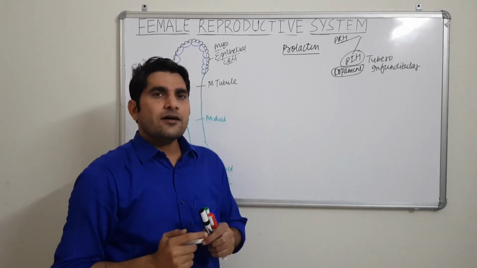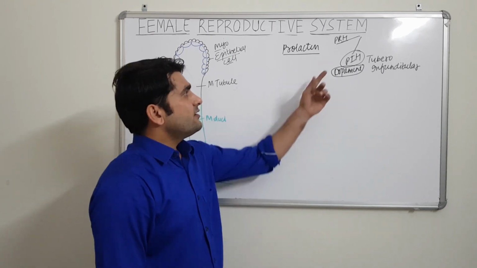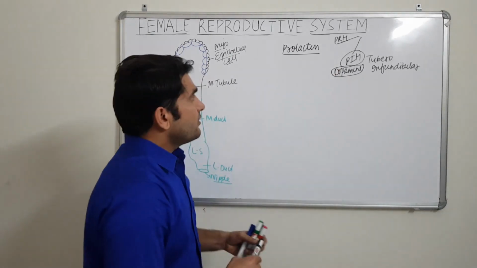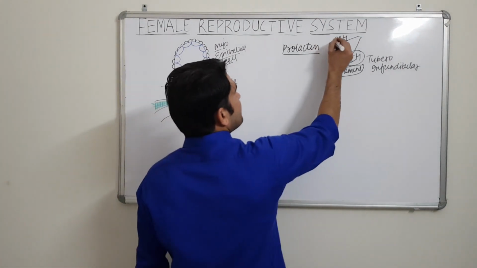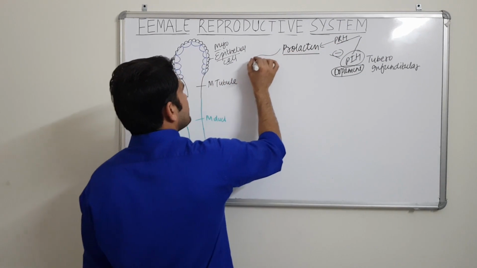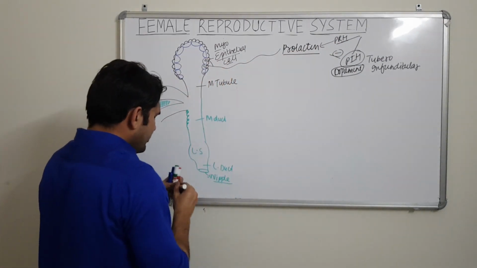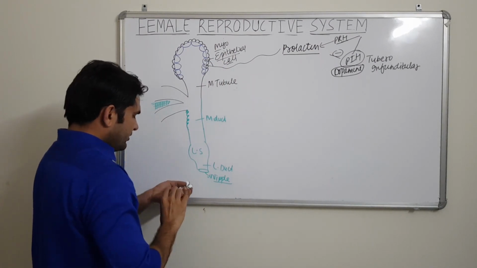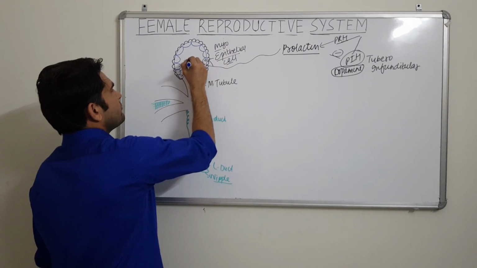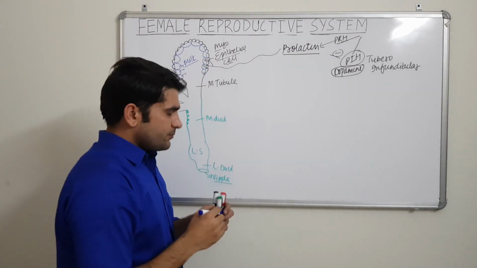So why is a non pregnant woman not making milk? Answer is it is under the influence of PIH, prolactin inhibiting hormone. From the 5th week of pregnancy the level of PIH starts decreasing. It will be inhibited, prolactin will start coming, and prolactin acts on these cells, and these cells eventually start making milk. So which hormone is known as milk producing hormone? Answer is prolactin. Is that clear?